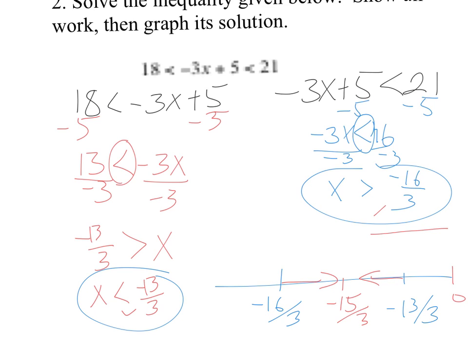And if I take a look at my endpoints, because we're at less than and greater than, we should have open circles. And then as I graph this, we're graphing the place between those two things. That's our final answer for this. The tricky part here is making sure that we're graphing in an area that fits both conditions.